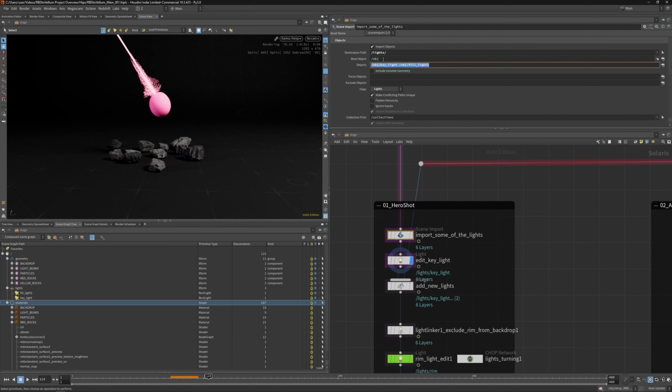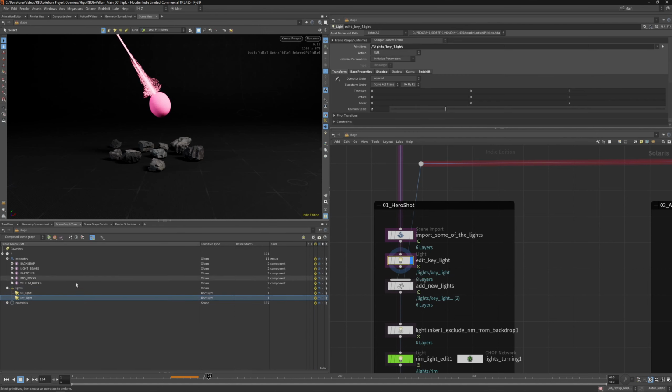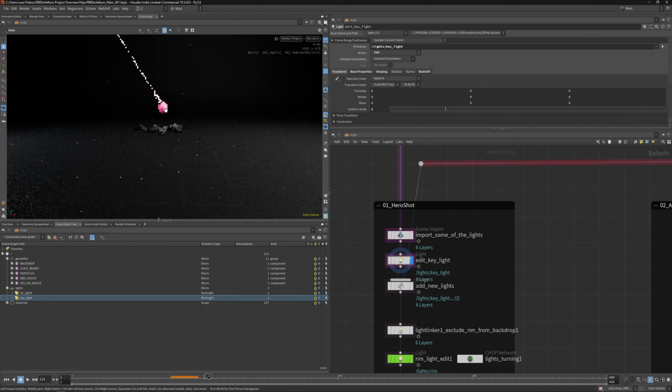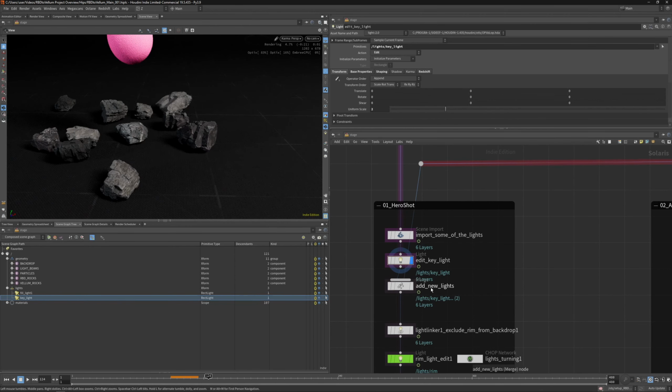I selected these two lights and made a group called lights, so I have this group called lights in the scene graph tree. Then I'm dropping this key light into this edit light and changing the uniform scale, making this light a little bit bigger, just so I have nicer, softer shadows in here.